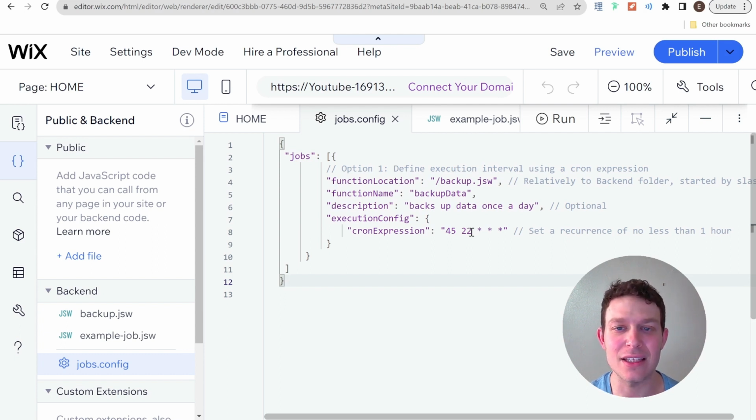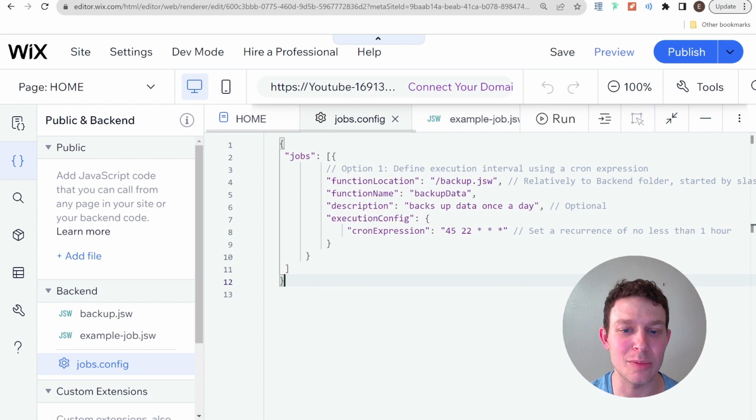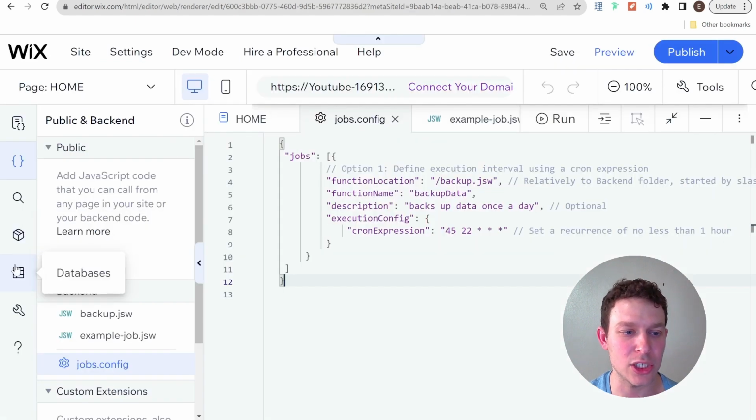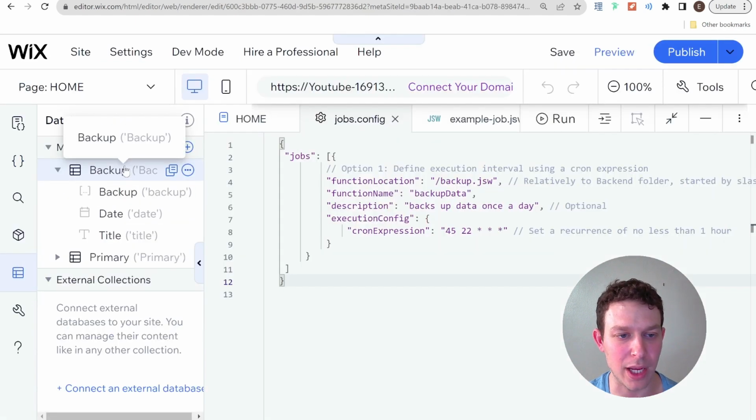And the second thing is that you'll notice that in the documentation it says UTC. GMT and UTC are the same time. Okay, they have different meanings, I guess, socially, but essentially in terms of time, it's the same. So when I say GMT, when I say UTC, it's both referring to the same time, and that's the time that you need to include in your cron job or in your time setup for your job. So let's take a look now at the collection and see if that ran.